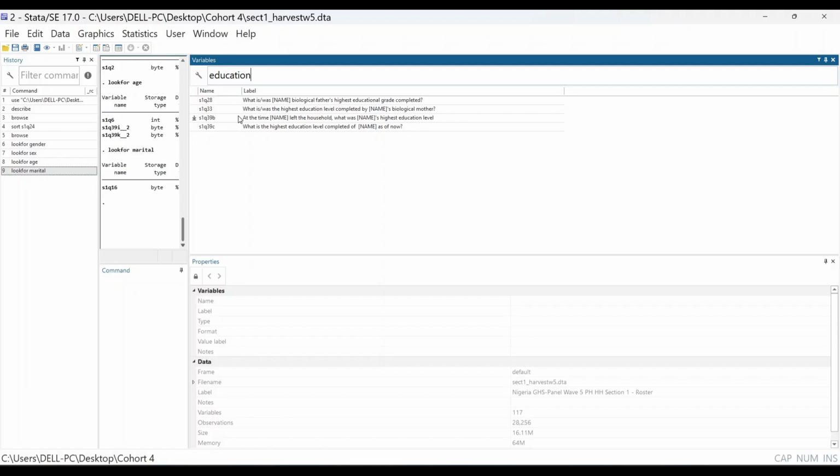Now, this one looks like it, S1Q39B. At the time name left the house, this is talking about people that are no longer part of the family. What was the name's highest education level? And this last one is saying, what is the highest education level completed of name as of now? So these two are looking like it.